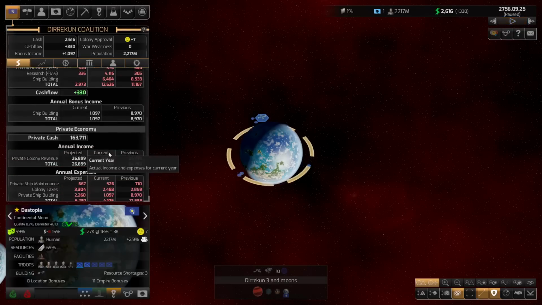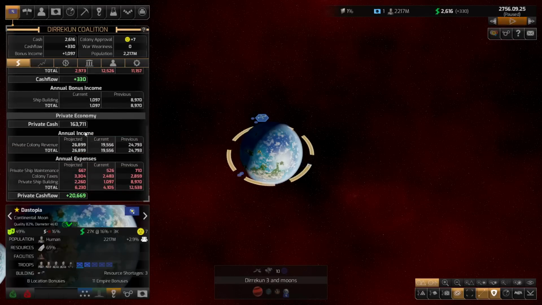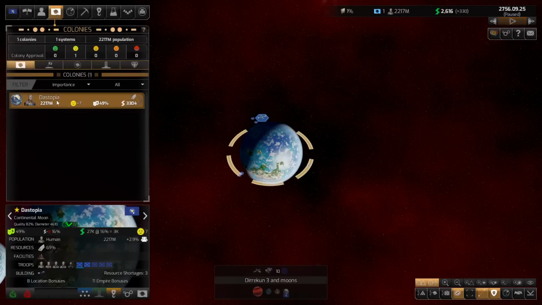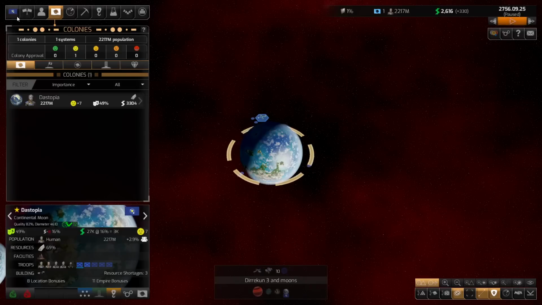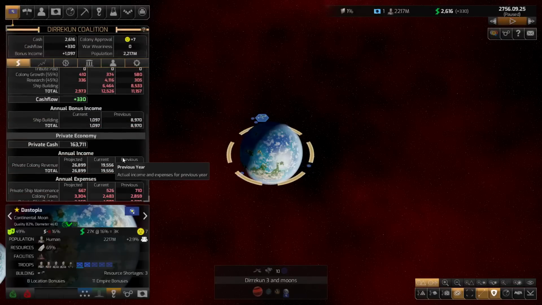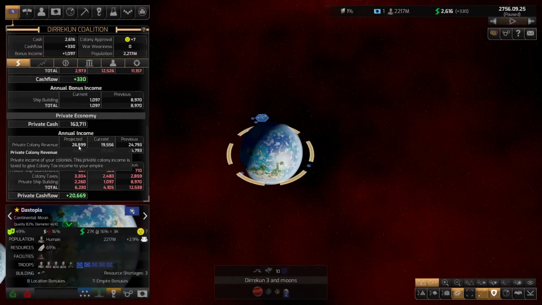Now, the private cash, we don't control this. This is actually under the control of the private enterprise. This is the money that we saw back in our colony when we clicked on Dastopia and looked at all of this extra money that came in. 22,000 of that is basically going into private enterprise at this point in time. So they've got a hell of a lot of this that they're spending themselves. And so they have that cash on hand. And so what we have to do is get them to part with that cash down through here. You can see there we go.